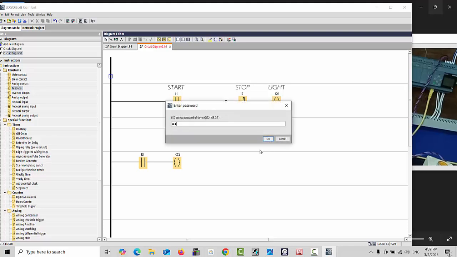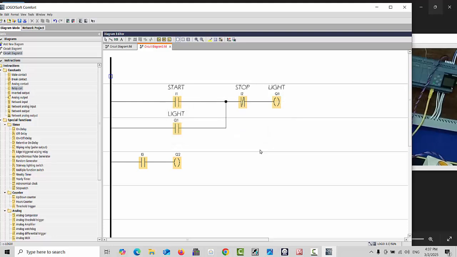Give the password, logo, and click next. It puts the PLC in stop mode. You can see our PLC goes to stop mode, data transfer is busy, and now the program is downloading to the PLC.